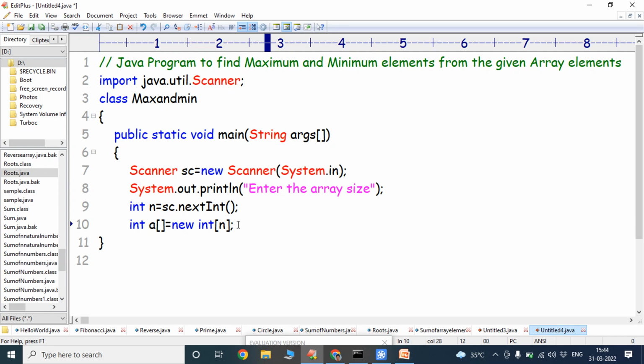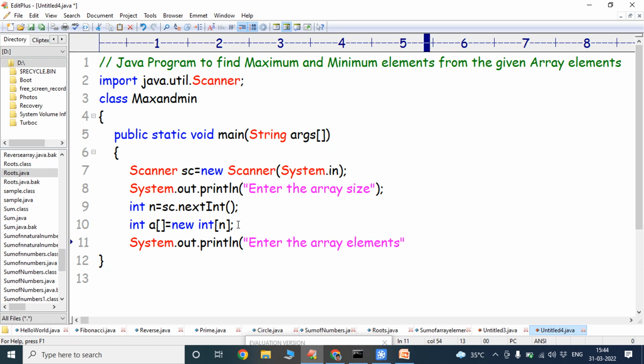Now we have to enter the array elements. System.out.println, enter the array elements.